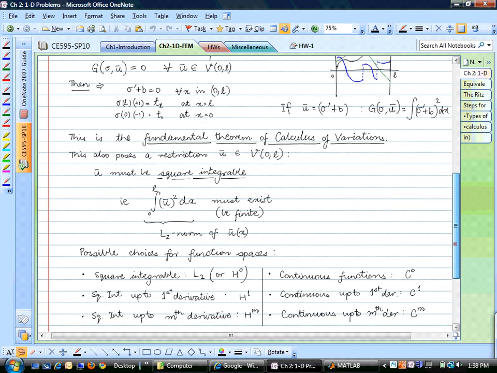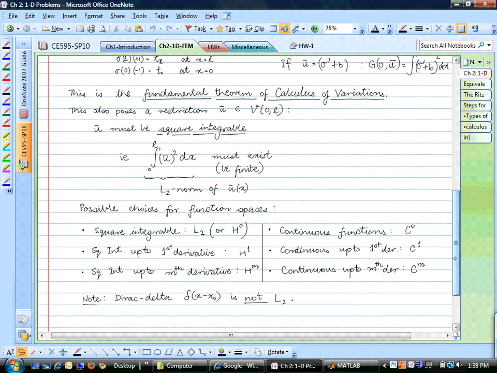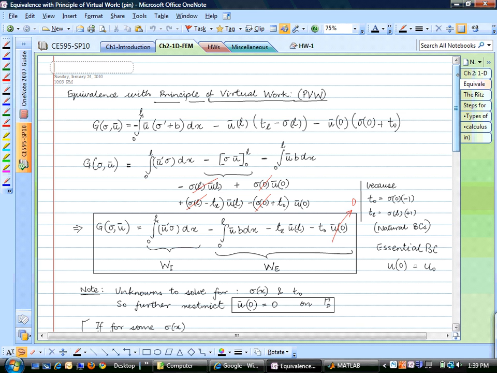So last time I also told you about what other types of functions we could choose for this u bar. So the minimum possible thing is that the function itself has to be square integrable. But we also saw last time that if you take this method of weighted residuals, if you start with this function, we can prove that this is actually equivalent to the principle of virtual work. So we said that we'll take this, we will do integration by parts. So the first step was take your governing differential equation, multiply it with a u bar. The second step is integration by parts.